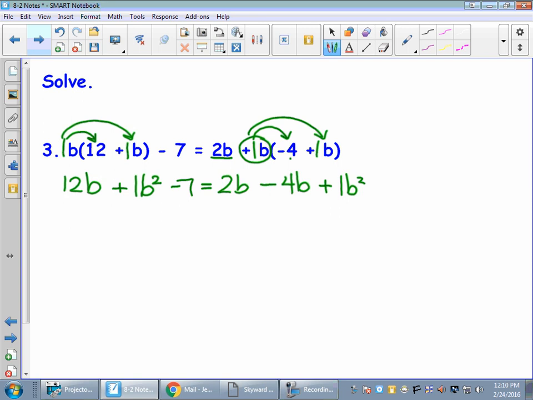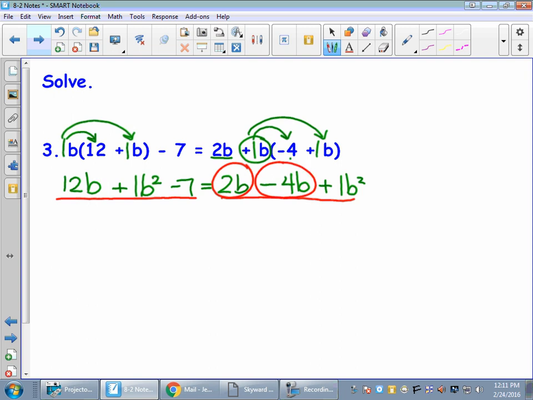So looking at our equation, we got a bunch of junk. Now, I'm going to look at just one side and the other. I'm only looking at this part, the left side of the equation. Don't worry about the right-hand side. Is there anything we could do to clean that up? I can't combine like terms. The only thing I could do is maybe write it in a different order, but we're not going to leave our answer this way, so I think it's just fine. If there was a b with another b, or a b squared with another b squared, we'd put that together. Looking at the right side of the equation now, I see that there's a 2b and a negative 4b. So I should probably clean this up before I try to solve for b.